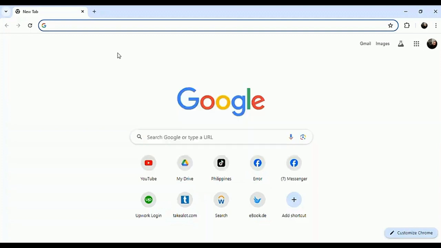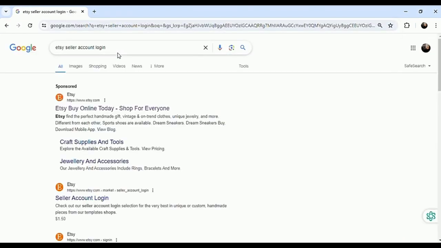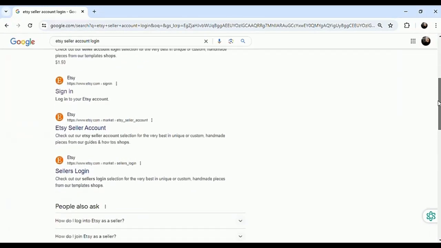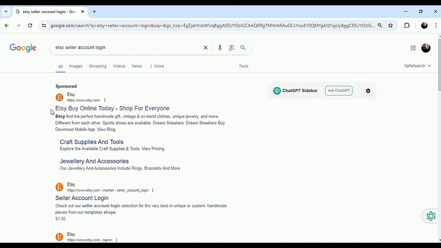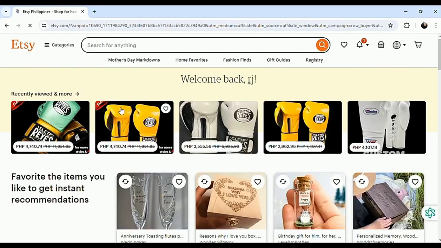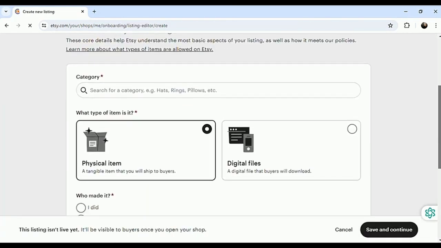So, first and foremost, the thing that you want to do is search the platform itself. Here you go. You're going to see a bunch of options, a lot of Etsy web platforms, but go ahead and click this one right here. Just wait for it to load a little bit. It does get a little bit laggy sometimes. Now that we are on this platform, I'm going to show you its uses and how to really create this. So go ahead and click this one, and then this is the listings.